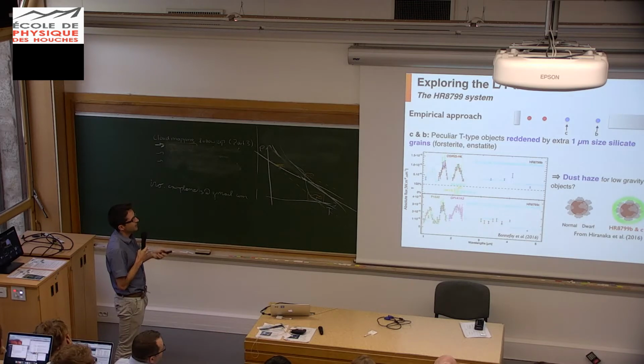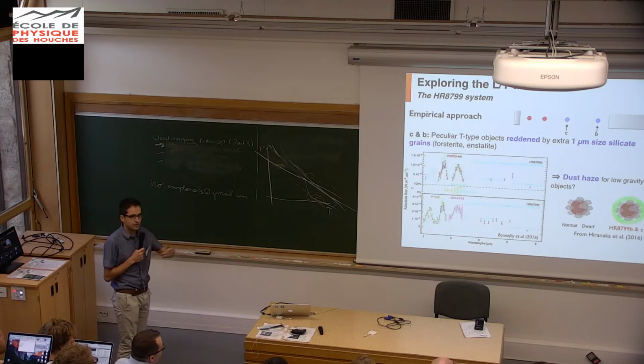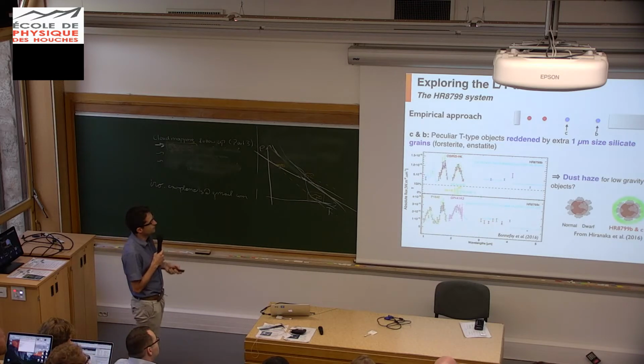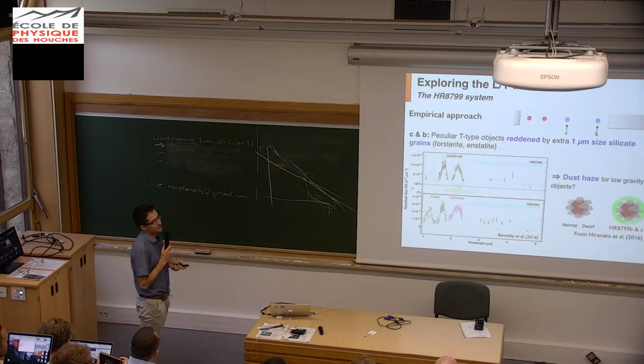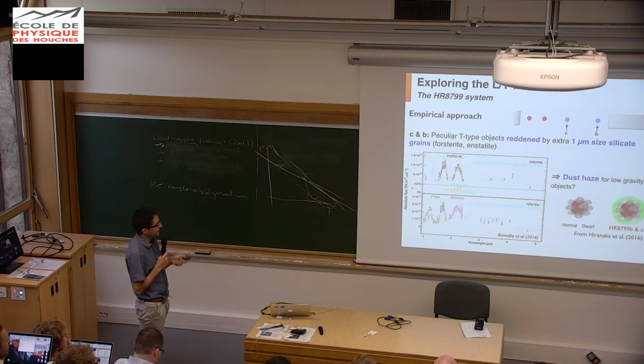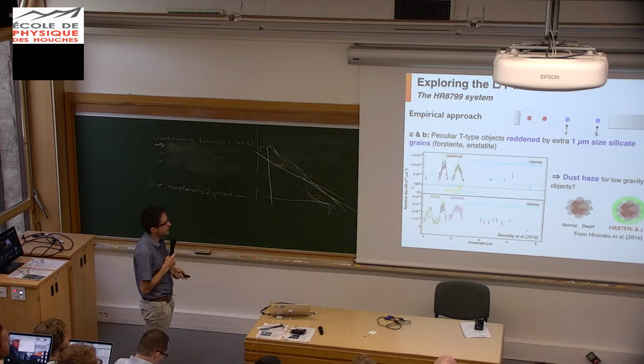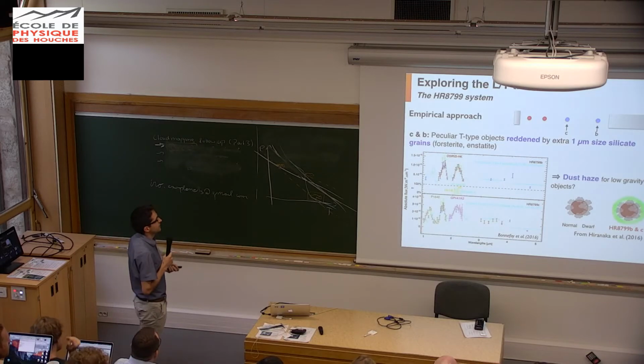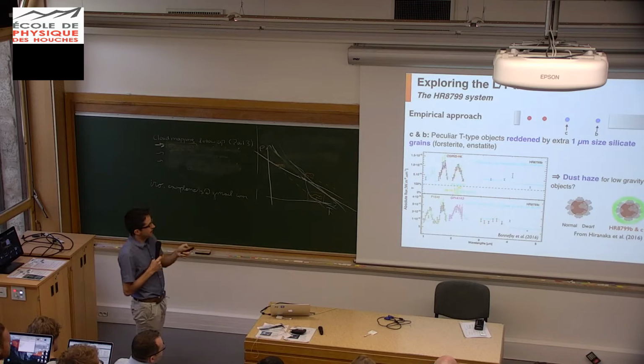And what we have done in these studies is that we have looked for peculiar objects observed with WISE, and we think that this peculiar T-type object could actually be younger than the population of brown dwarfs. And so we reddened them with hazes of small particles, like some hazes that we are finding on transiting planets, actually. And we can then reproduce semi-empirically the spectra of the two outermost planets by doing so.